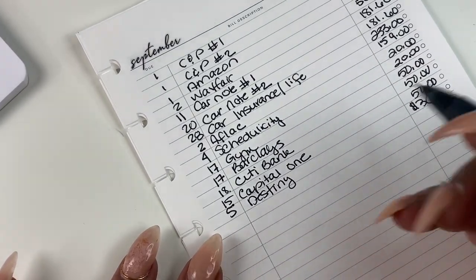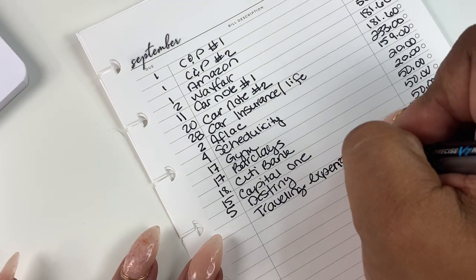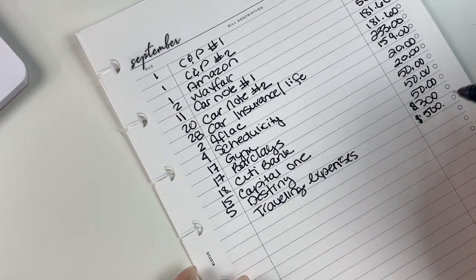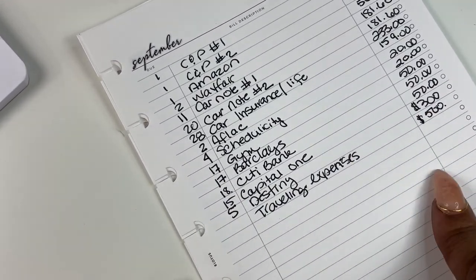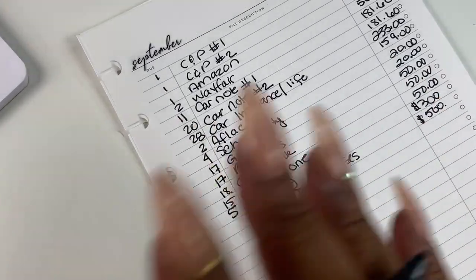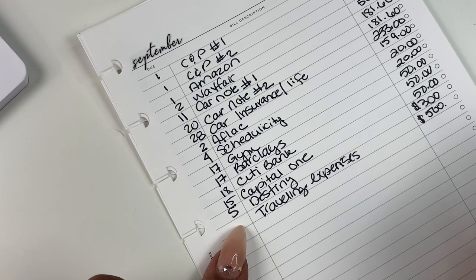And then also traveling expenses. I'm going to say, with the hotel and gas, about $500, and that maybe includes a little food here and there. I did get a personal loan from my bank this month to help my daughter out to travel. The payment was what I was paying before. I had paid them off, so I was able to handle that bill. I have plans for a quick way to pay them off. So anyway, that's that. I don't have a date for that.